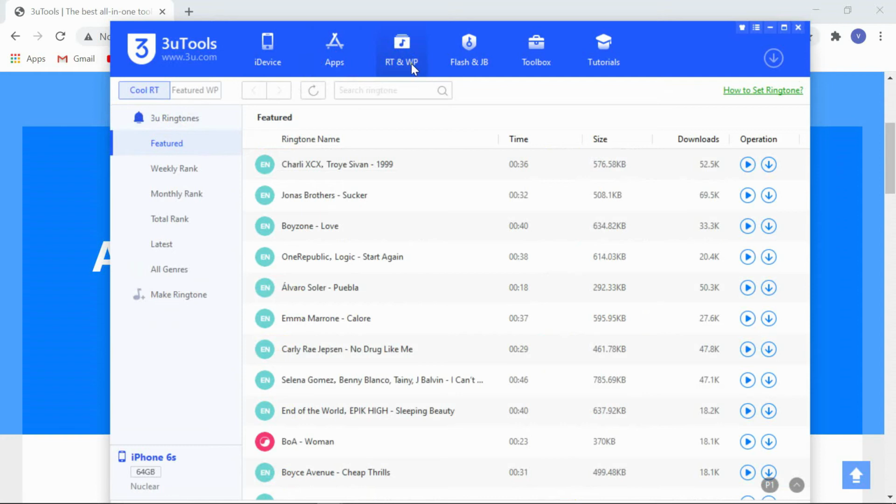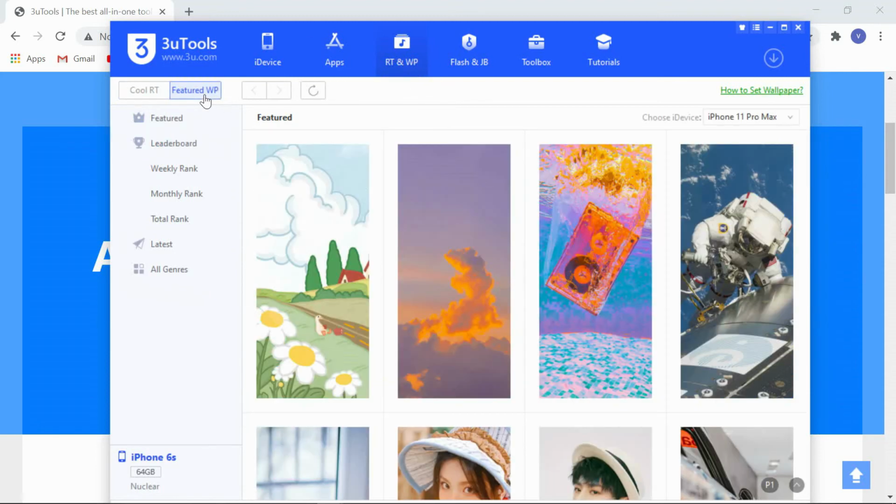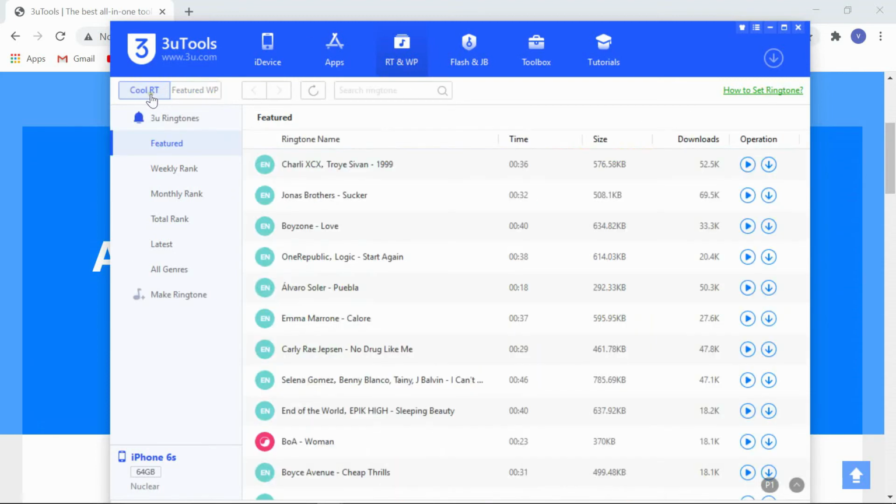Oh, here we have ringtones and wallpapers. Really? Is that it? Like RT and WP? Why? Damn, yeah. Cool ringtones. Who said that the short form for ringtone is RT? I don't know, I just learned that now. But before, I think this app is upgraded. Every time they upgrade it. So before it wasn't like this. So here we have cool RT, cool ringtones. So you can play one and see.